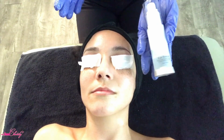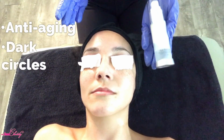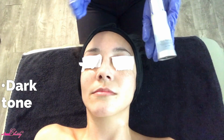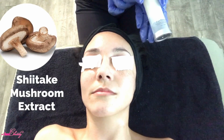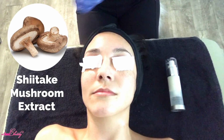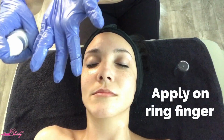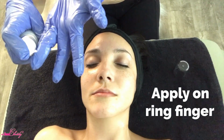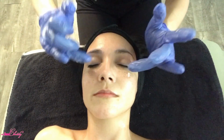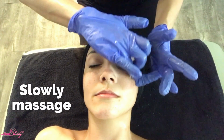This one is specifically for anti-aging, but more specifically dark circles or shading or dark tone around the eyes, because the second ingredient is shiitake mushroom extract, which is known for not only hydration but for lightening and brightening. You apply it on your ring finger and slowly massage counterclockwise.